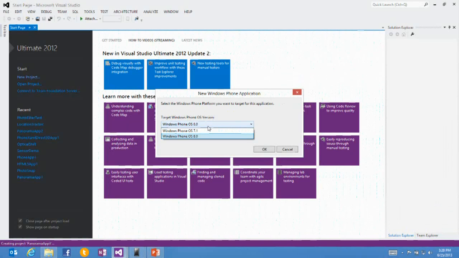So if you want to target the broadest set of users, you might be building a Windows Phone 7 app. Or what you can do is build a Phone 7 and a Phone 8 app, and maybe use new features for Phone 8 in the Phone 8 app, and not use that in the Phone 7 app. For example, Facebook does that. There's a Facebook version for Phone 7. And the Phone 8 version uses, for example, the lock screen integration, which is only available for Windows Phone 8. So it's up to you what you choose. So let me just choose the 8 version.